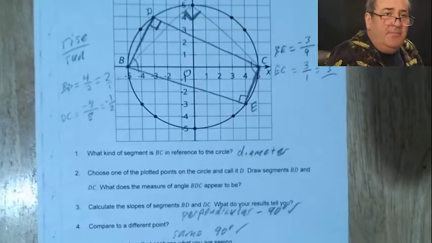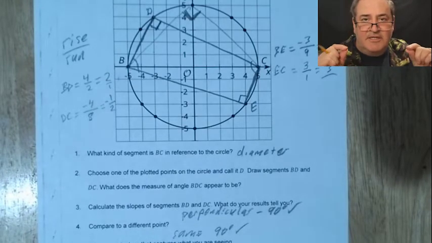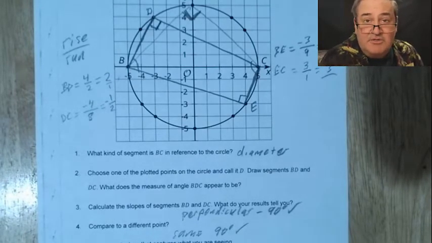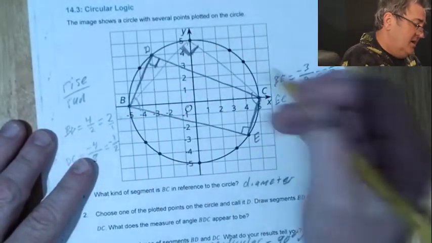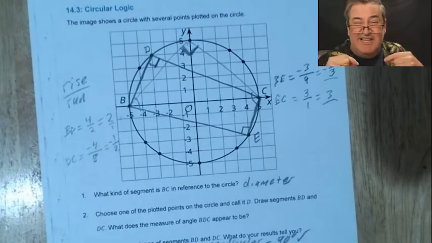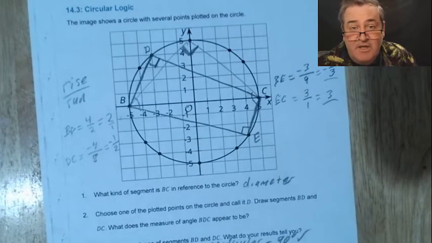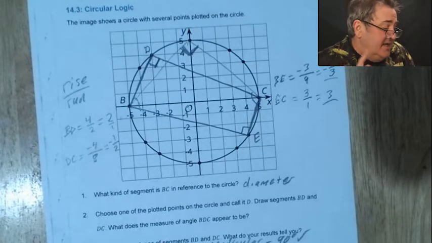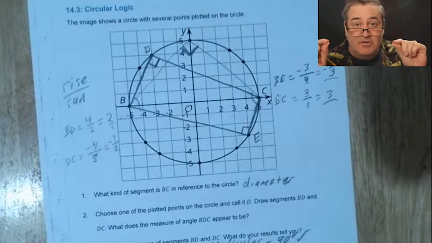If you pick any point on the circle and connect it to the 2 ends of a diameter, it creates a right triangle. That's our conjecture. That's what we're seeing. A right triangle, when you have a triangle that's inscribed in a circle, which means all points of the triangle are on the circle. When you have that happen, it's going to be a right triangle if 2 of the points are on the diameter. Right? On the diameter.